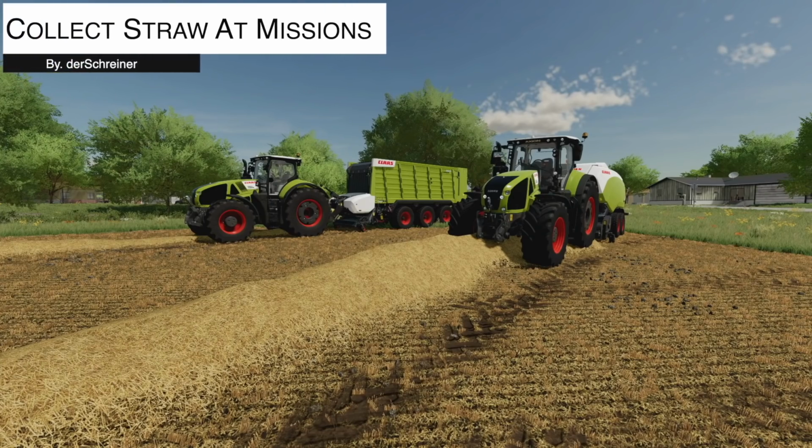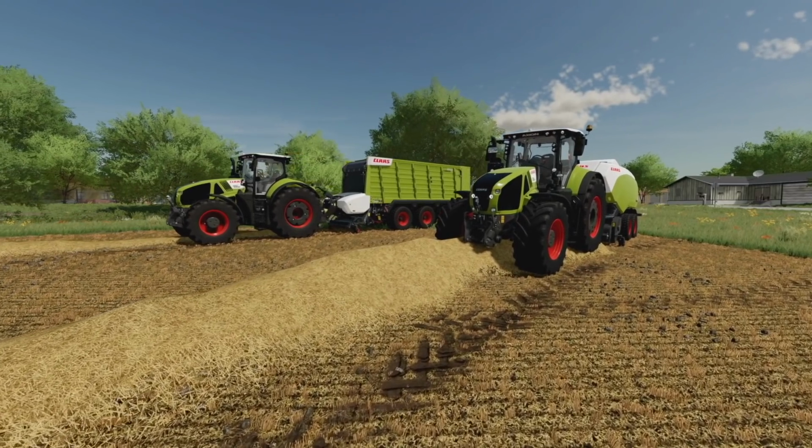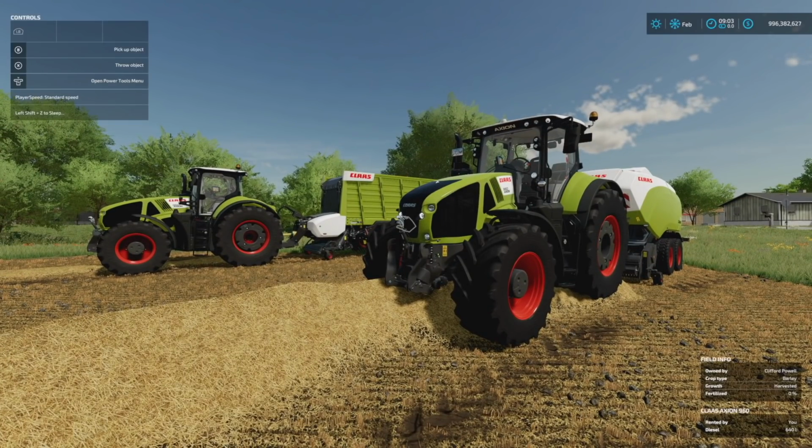One of my favorite mods in Farming Simulator 19 was Collect Straw at Missions because it did so many missions, made you quite a bit of money as well. Well, in Farming Simulator 22, missions don't pay out as much seemingly per acre, hectare, however you want to say it. But this mod still exists, Collect Straw at Missions. So let's jump in and let's take a look.